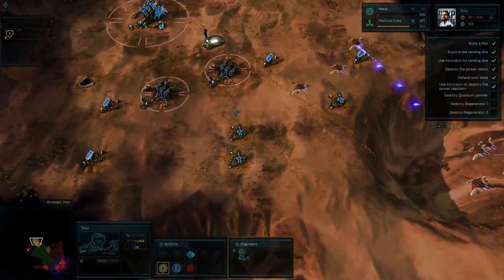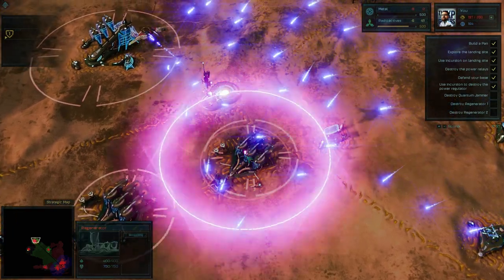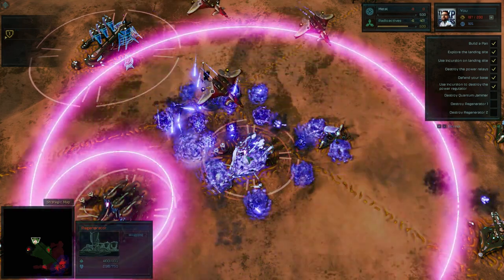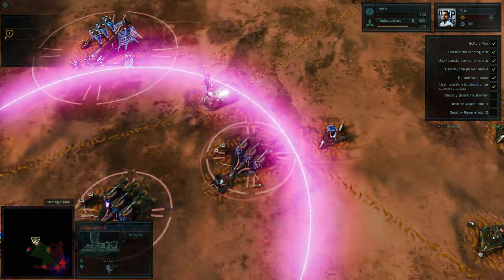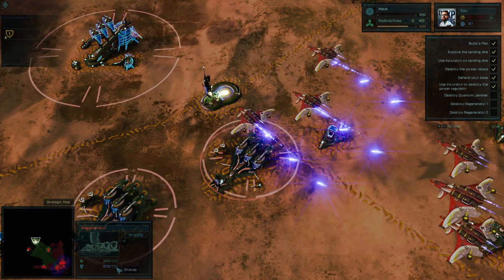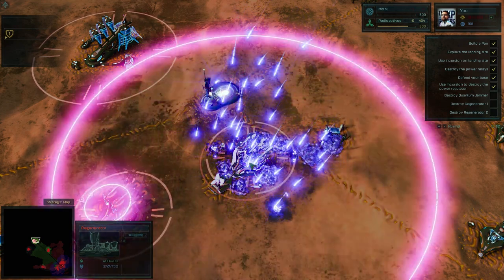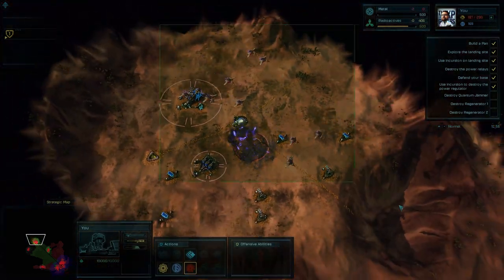Bombers coming into range. Bombs deployed. How much damage does a bombing run do? Almost got his shields down. See their shields down about 500. They're regenerating it really fast though. Come on, boys. There you go. Now you're hitting hull and the building's down.